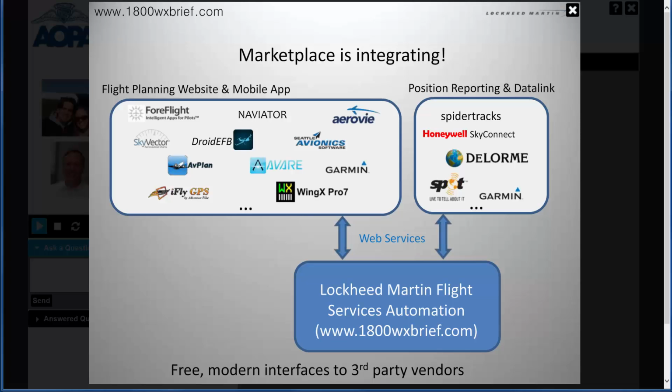Great. And then on the right, the position reporting, I'll get into the details of how this is beneficial to the pilots. But just wanted to give a little bit of context: when you have an app that does this flight planning or this briefing type of capabilities or these alerts, quite often they come through us and it's the same integrated system on the back end. But what it does is it provides a flexibility for these apps and these websites to really build upon these core capabilities that we have to make it even more beneficial for the pilot.